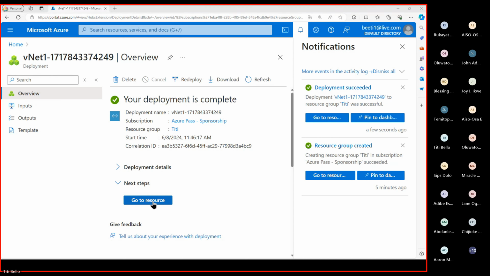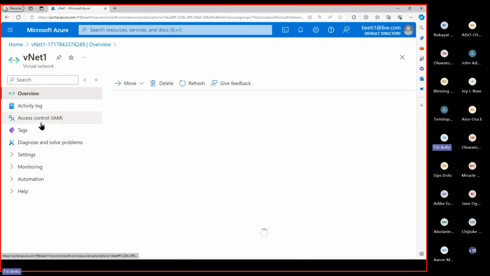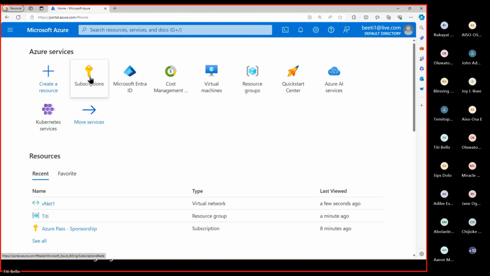Okay, so this is complete. So the next thing is in this virtual network, we are going to create a VM in this environment now. So a virtual machine.